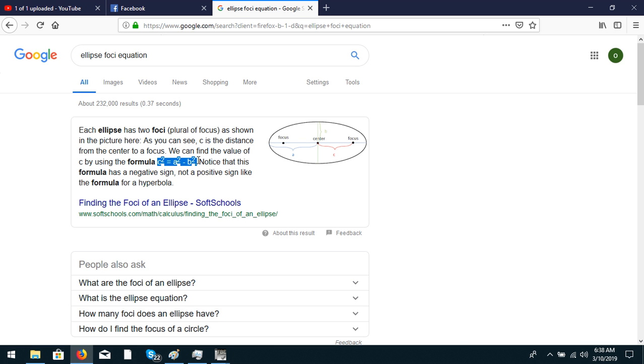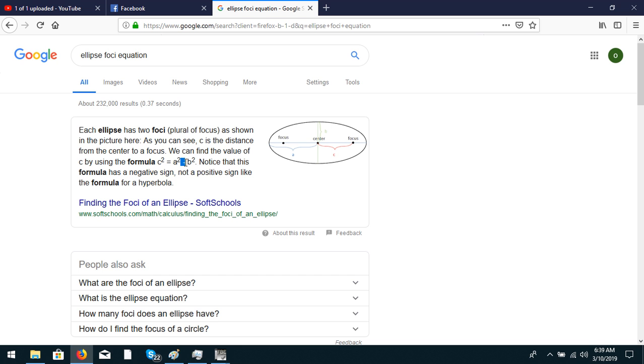Like Pythagoras is C squared equals A squared plus B squared. Well, it happens to be different for the distance to the focus. See how they have indicated right here from the center to the focus? That distance is not equal to the Pythagoras theorem. It's equal to A squared minus B squared. What is A? A is the major radius in the ellipse, and B is the minor radius. So it's just like Pythagoras, except it doesn't have a plus, it has a minus instead.